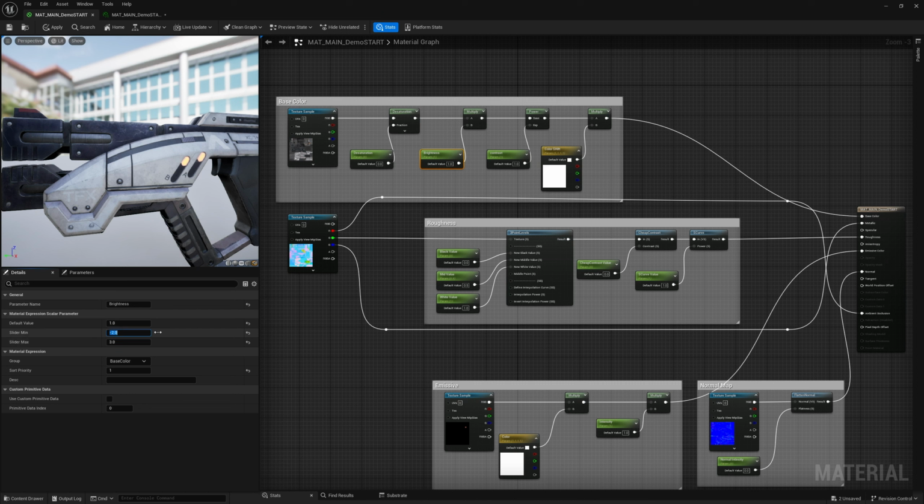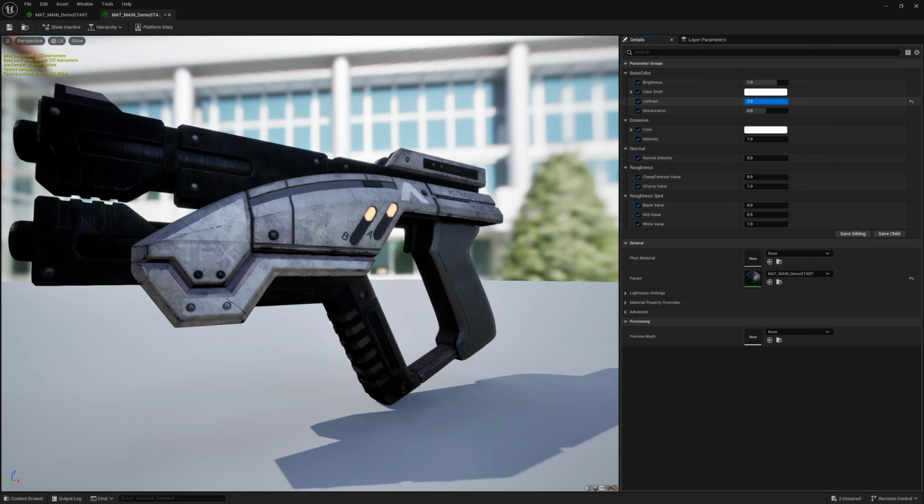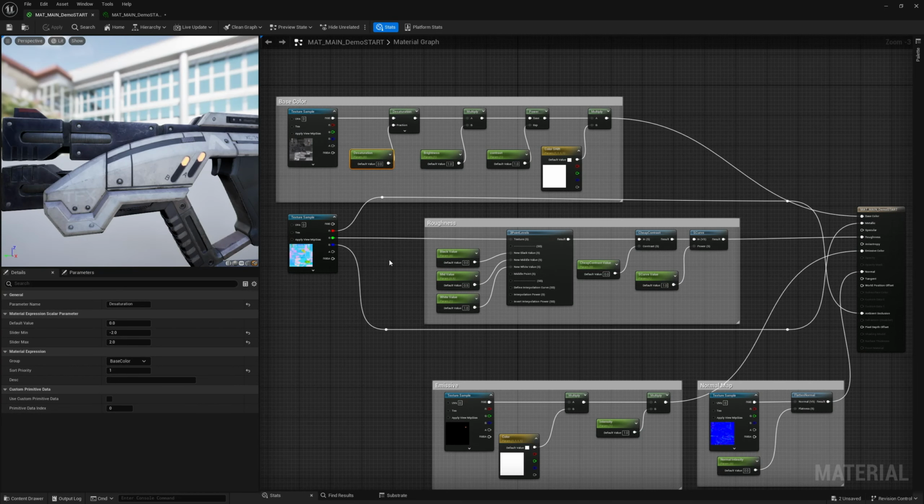Oops, that's the brightness actually. So let's undo that. What's in the brightness? The order is messing me up, because it's not in the same order as it is in my node graph. Here we go. Okay, now it's finally doing it. So you can see here, I can't go past 2, can't go past -2. I can enter in values if I want to push it, but typically for desaturation, you don't want to push it that much anyway. So I'm not going to do that for my other parameters, but you can go in and set min maxes on all these if you don't want them pushed to the extreme.